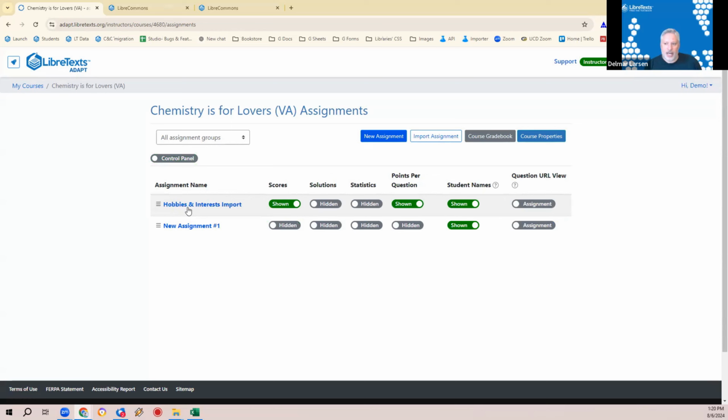So in this case here, hobbies and interests, the scores have been released to the students. The solutions have not, the statistics have not, and even the points per question, which most of the time you expose, but in some cases you may not want students to know what the points are for the question, especially if it's an exam and it's before the exam is opened up. Maybe too much information that you want to expose.